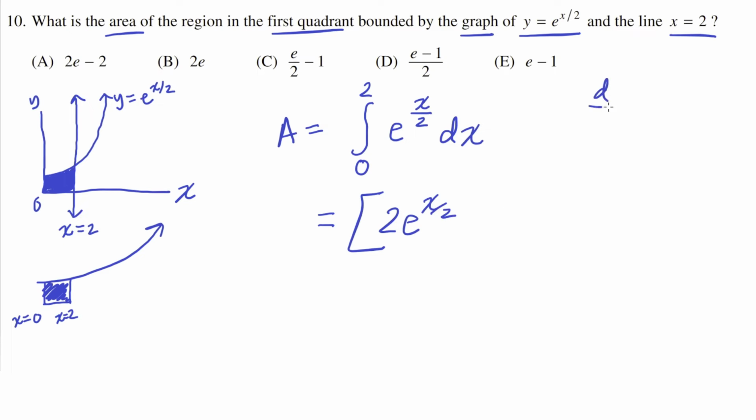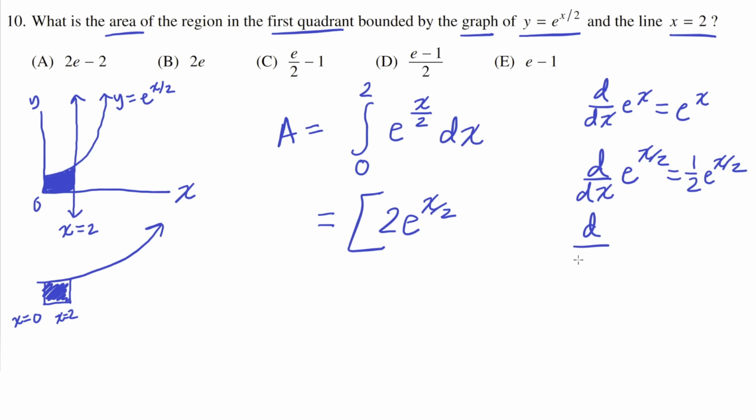We know that the derivative of e to the x is just e to the x, but since we have a chain rule piece up here, this x over 2, we would have to multiply by the derivative of x over 2 when we're taking the derivative of e raised to the x over 2. So if we were taking the derivative of e to the x over 2, we would get 1/2 e raised to the x over 2. But in order to cancel out this 1/2, we can put a 2 in the front.